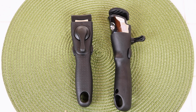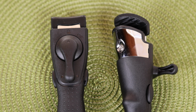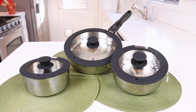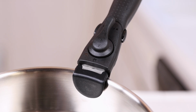Now here is the magic of the Roydx invention. These are the removable handles, and they fit with each of the saucepans and the fry pan. Here's a close-up of the mechanism that secures to it, and here it is on the pan. That's on the fry pan. Here it is on the 10-inch saucepan with the lid on it. Look at the fit. The lids have a groove, so the handle fits right up against the pot. Brilliant.